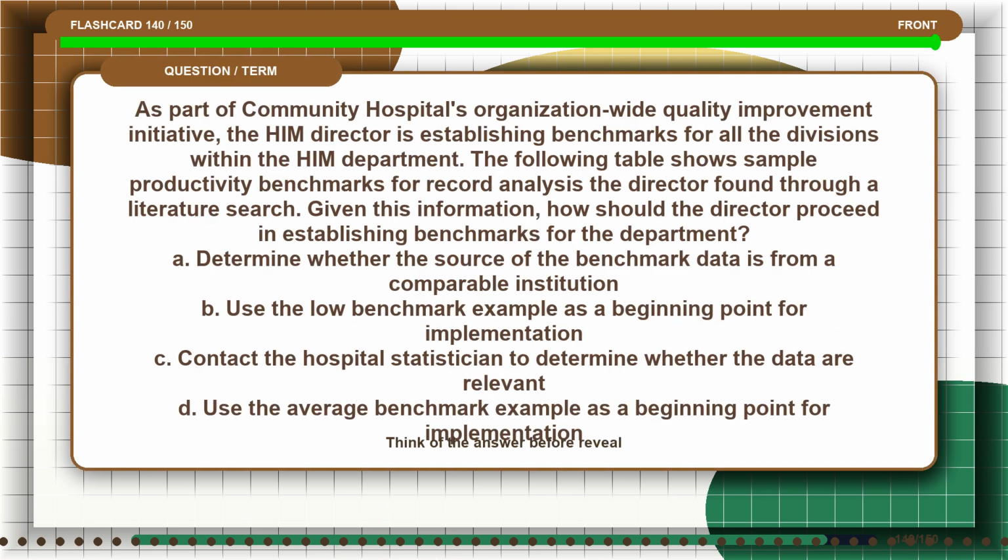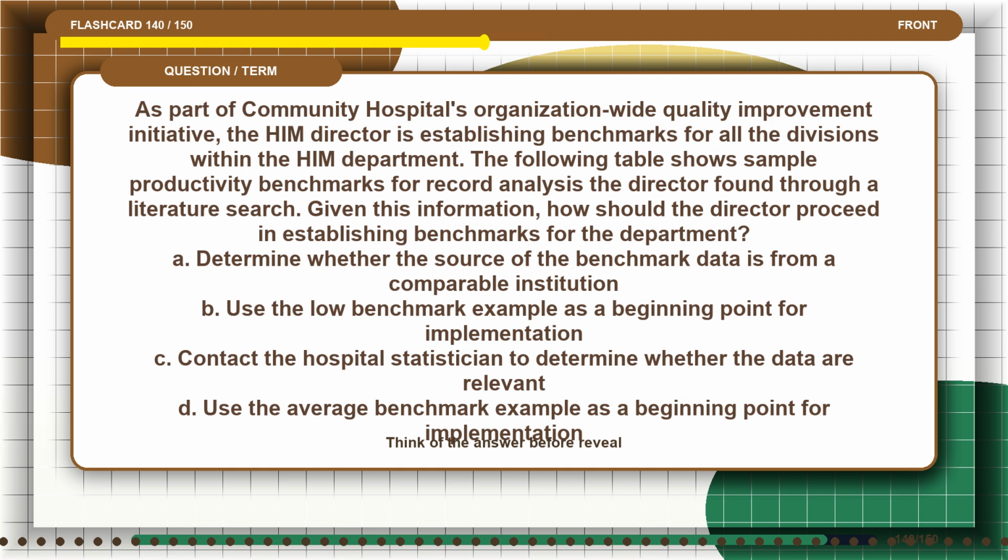Flashcard 140. As part of Community Hospital's organization-wide quality improvement initiative, the AHIM director is establishing benchmarks for all the divisions within the AHIM department. The following table shows sample productivity benchmarks for record analysis the director found through a literature search. Given this information, how should the director proceed in establishing benchmarks for the department?